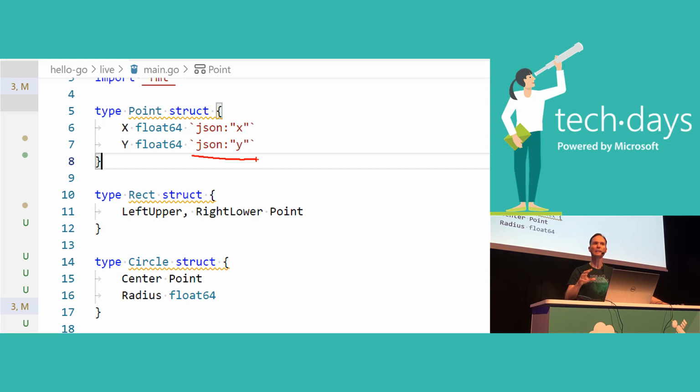It's built into the standard class library, and if you want to build services, either RESTful services or gRPC services or something like this, Go has really built everything you need into its belly, if you want. It comes with a lot of standard support for that stuff, and Google also provides some additional libraries that support protocol buffers and gRPC and many, many other things. And this is an example how you would define how the point structure should be marshaled towards JSON.